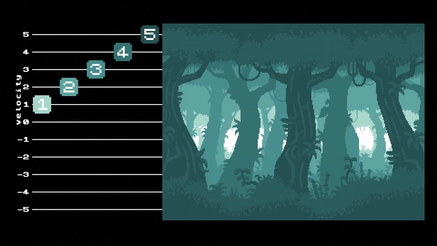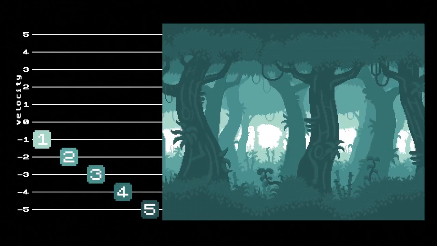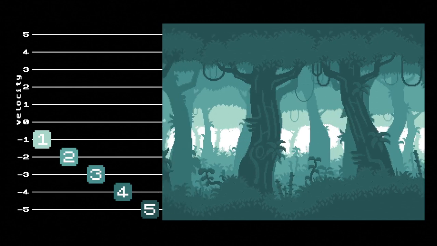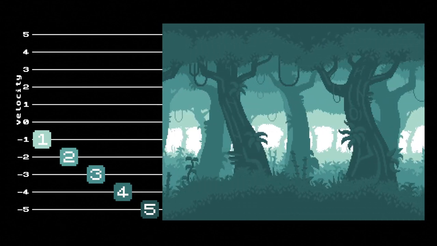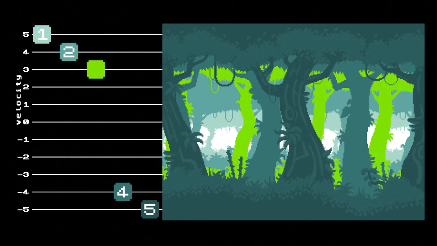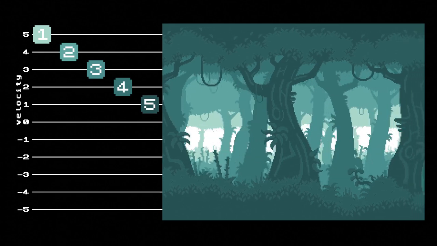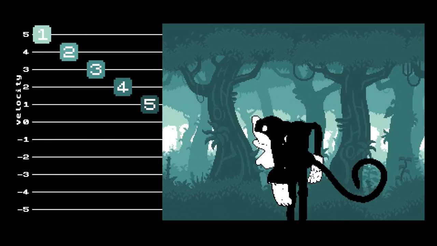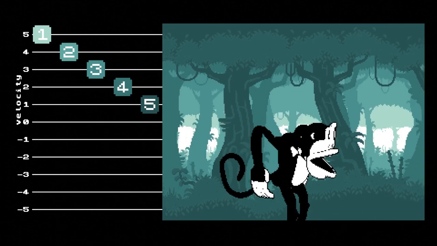Like reversing it. Minus 1, minus 2, minus 3, minus 4, minus 5. A minus number means it's going in the other direction in this context. No, that's not the kind of reverse I meant. I meant more like reverse it: 5, 4, 3, 2, 1. Oh, okay, that's odd, but, oh, I see. Ah, now it makes sense.